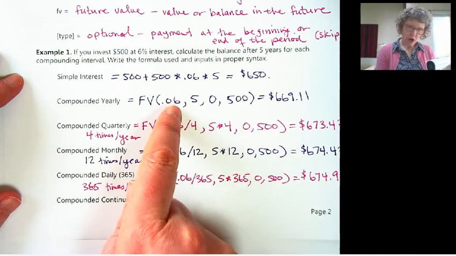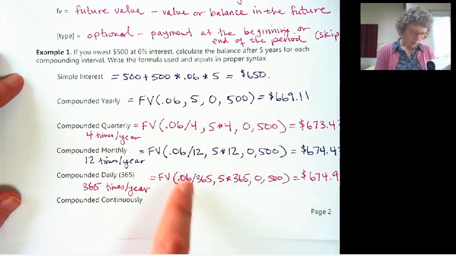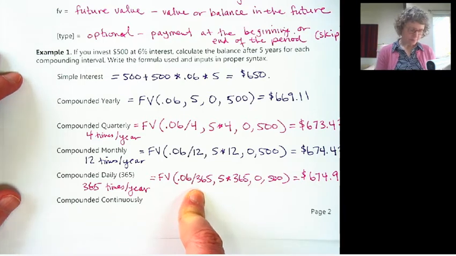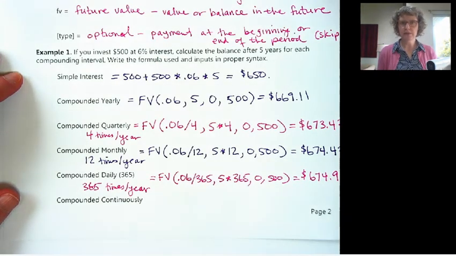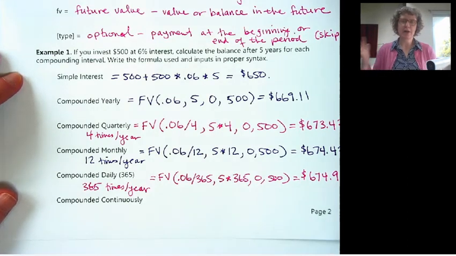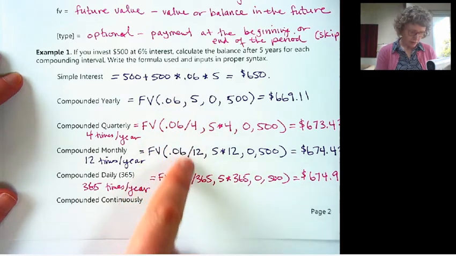Think of that as divided by 1, and then 4, 12, 365. Compounding continuously is what happens if you let this number go to infinity. You're saying, we're going to compound this money every second of every day, every moment. It's continuously compounding, it's always compounding, every second, every nanosecond. So we're essentially letting this number go to infinity.